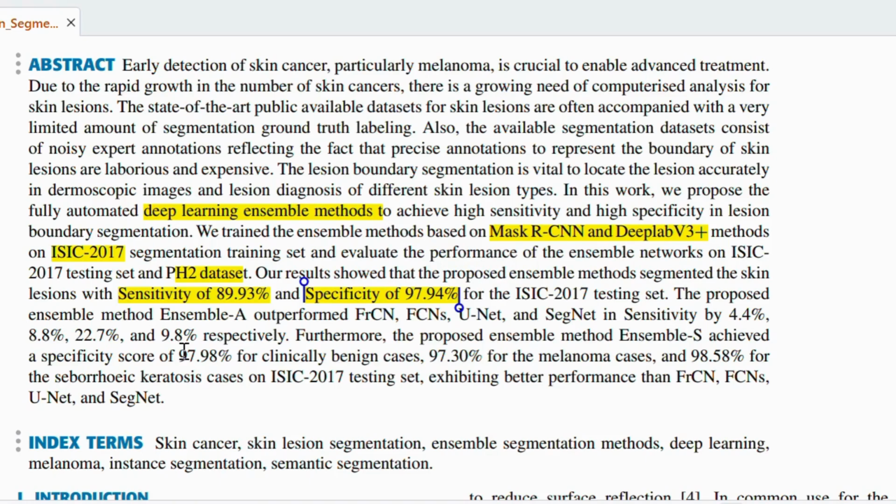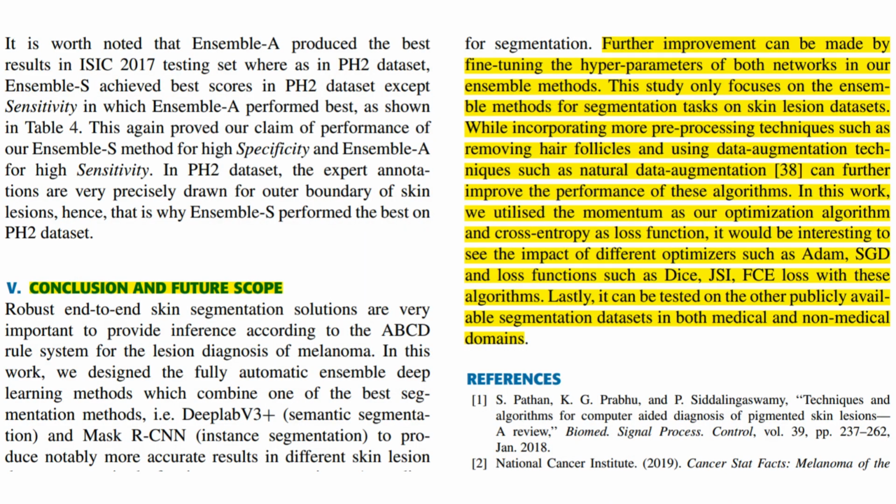Now for point 6, gaps or limitations. Sometimes the abstract includes this, but if not, you should check the conclusion or future work section. In this case, we find this in the future work section that the authors mention possible improvements such as better pre-processing, better post-processing approaches, advanced data augmentation techniques, experimenting with different loss function and optimizers, and validating the approach on more datasets. So by just reading the abstract and small section of the paper, we have the essential details.